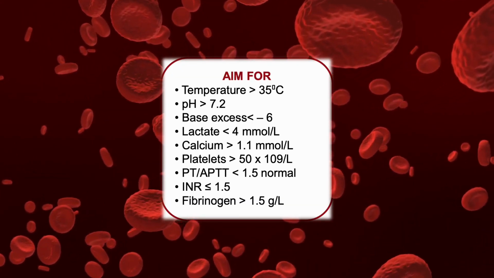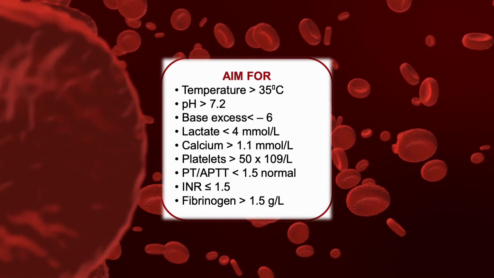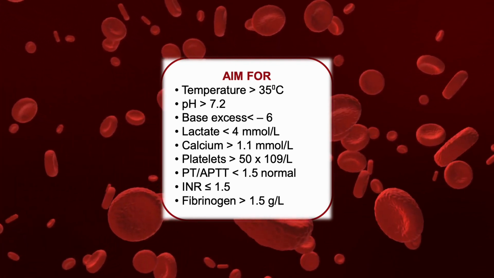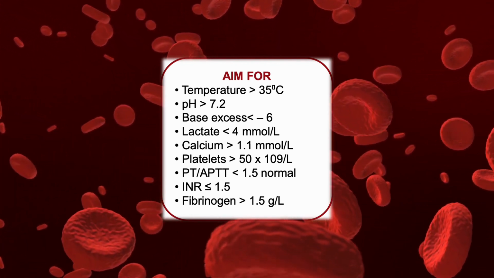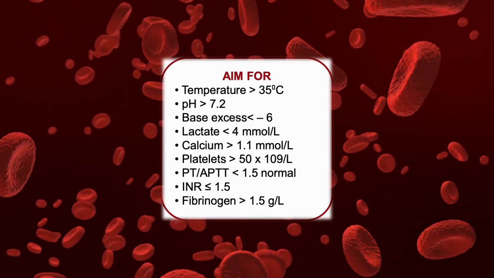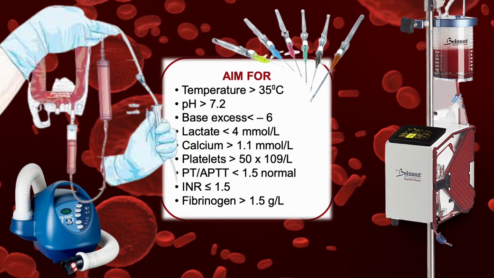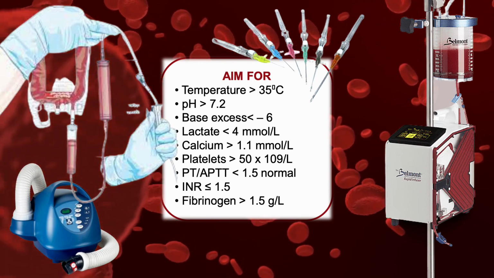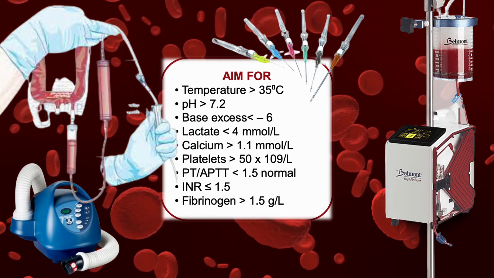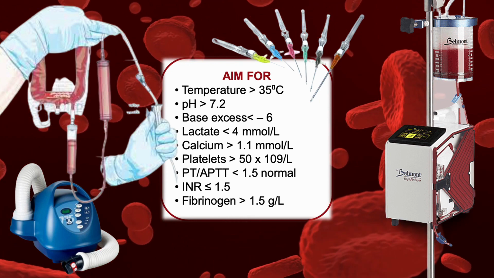Before we delve too deep into the protocol, in order to reduce bleeding, there are some physiological targets that we really should prioritize early in order to ensure optimum function of the coagulation system. By virtue of having activated a critical bleeding protocol, we should be preparing for infusion of large volumes. We must be proactive in maintaining normal temperature and calcium, and as best as possible, preventing acidosis.